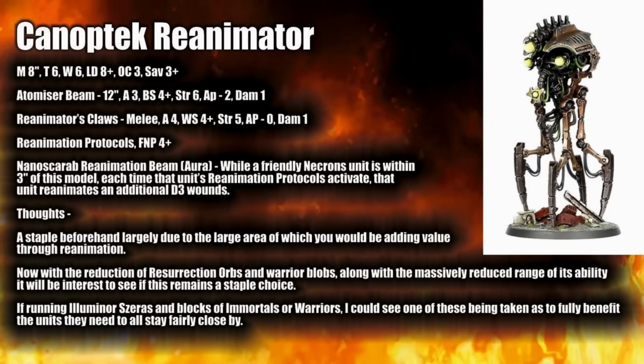And when it comes to the Canoptek Reanimator, there's not much to say here except that having the reduction of its Nanoscarab Reanimator beam from 12 inches to 3 inches really does hurt the unit quite a lot. Beforehand it was covering a huge amount of the battlefield with its 12-inch aura. Now 3 inches just seems to be a little bit less useful. It's more like you're going to be going along with the units and babysitting them, rather than hiding away and still clipping that 12 inches away. I think it really does hurt the Canoptek Reanimator quite a lot, reducing that range so significantly.